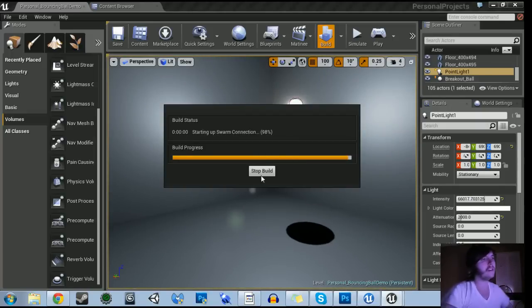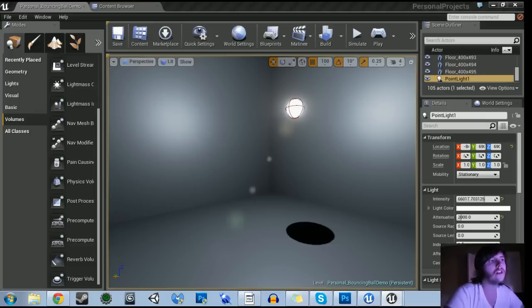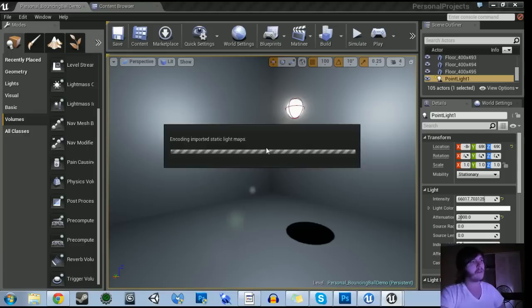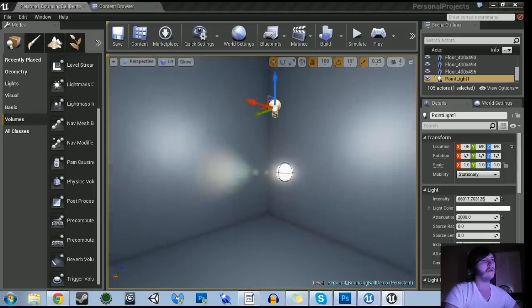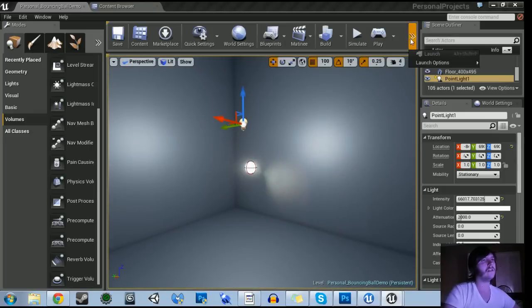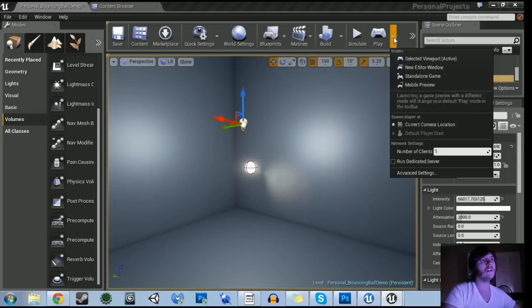And then all we really need to do is create a player start, and we'll be able to go right into there and start seeing our ball interacting. But what we can also do once it's done building, we'll go into simulation mode, and it should begin the simulation where it's going to be bouncing. So let's go ahead and get started here. We go under play or just simulate.